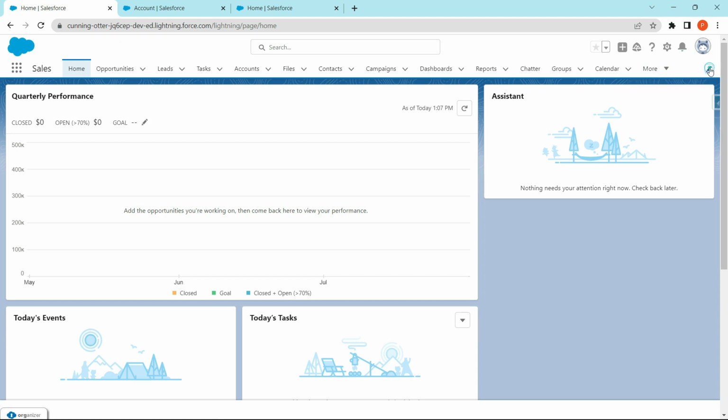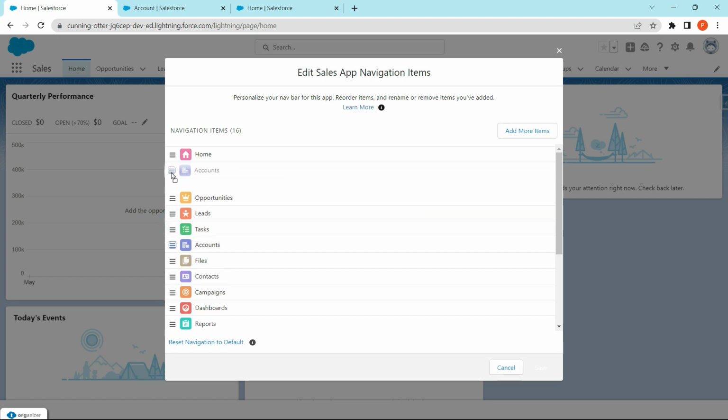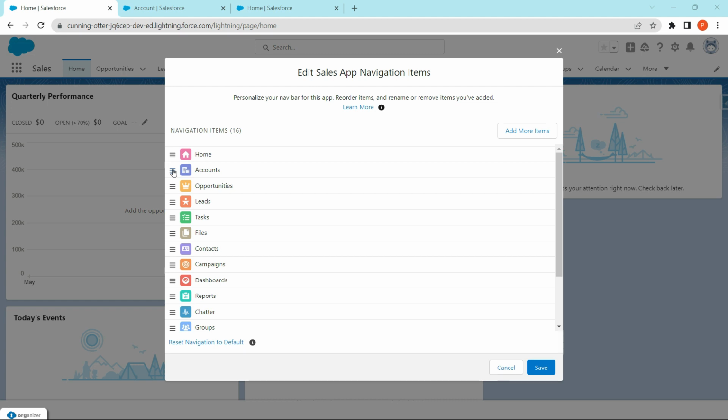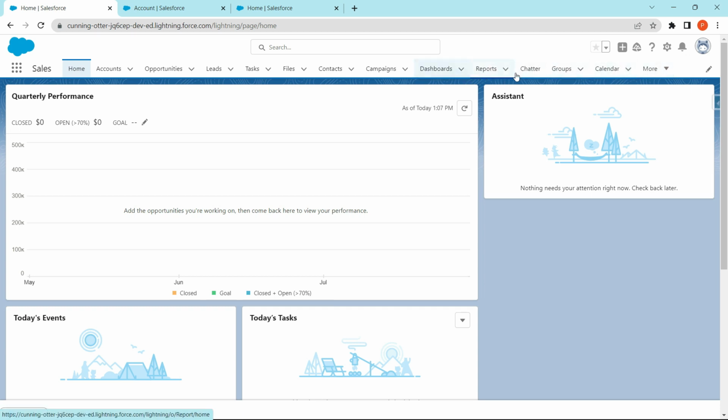You could even click this to personalize your navigation bar and move items around. Let's say I want to see accounts. So I drag accounts up into the upper level of the navigation bar so I can get to it faster. I'm going to click save. And now accounts is up towards the front of my list, so I don't have to go search for it when it's kind of hidden in the more section, for example. Or I could even simplify this and just remove some items, like I don't ever use a calendar, for example. So I could get rid of that. So that's the basic idea of your initial interface, but it's so much more customizable from here.